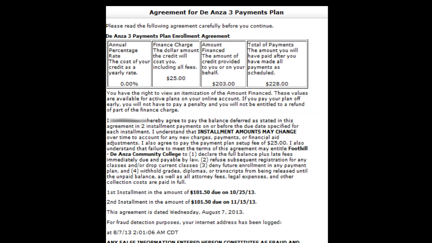One thing you should be aware of with payment plans is the balance of the plan will automatically be adjusted up if you add classes, and it'll be adjusted down if you drop classes. So it's going to stay in sync with what your balance is for the quarter that you have put under the payment plan. And to be eligible for a payment plan, you must have a balance of $50 or more.